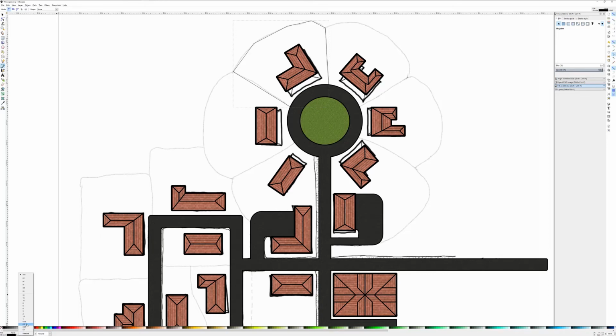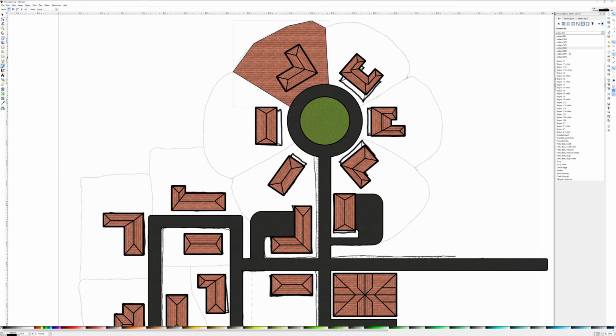It's a quarter of a millimeter. I don't want the fence lines to be super strong, but I do want them to be there. And then again, we will fill this in with the grass pattern so we can see that. There's the grass around that house, and then we're going to go in and tweak the curve so that it is actually a curve.